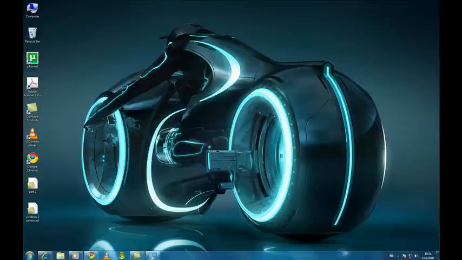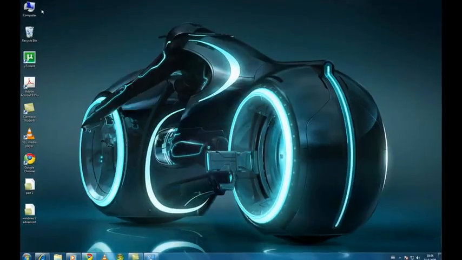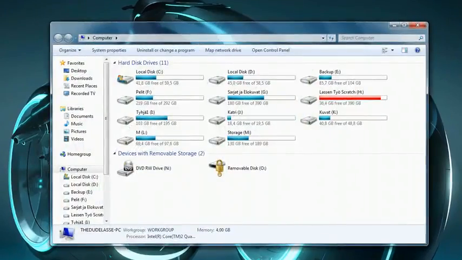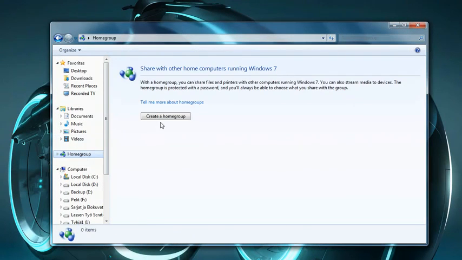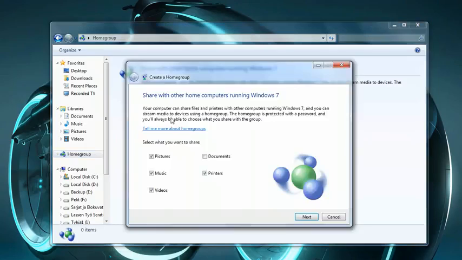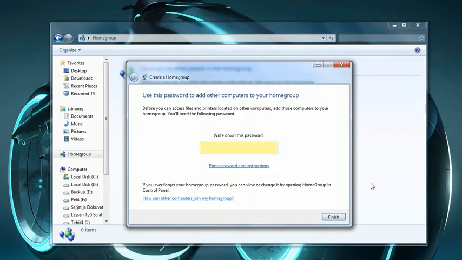HomeGroup is also a new addition to Windows 7. It's basically a simplified way of setting up your home network. I've personally never had issues with sharing my files between my home computers, but if you found it too tricky in the past, HomeGroup dumbs the process down to a few simple tasks. Just choose the files and/or devices you want to share, and create the home group. The setup wizard will give you a password, and that's about it. You've created the home group.